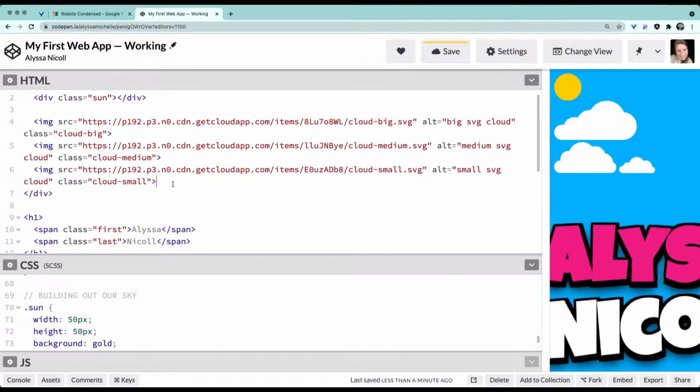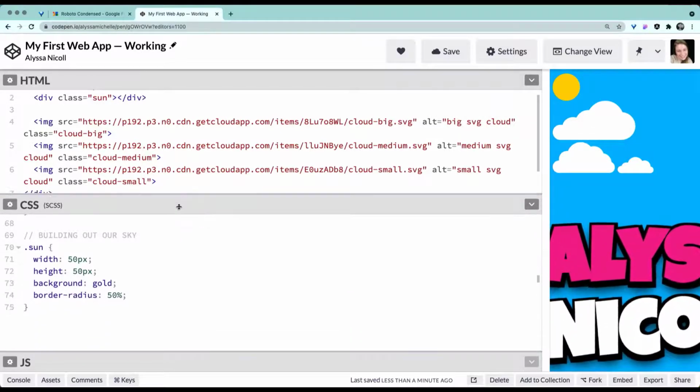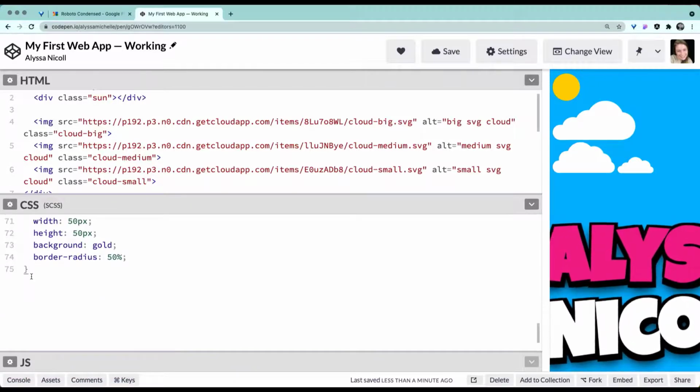So you can find any image that you would like. I'm obviously building out a cute little sky here, but feel free to put whatever image tags you want. Make sure though that you have an alternative text that's descriptive for that image in case that image doesn't show, or for screen readers. But let's go ahead and have some fun with these clouds.